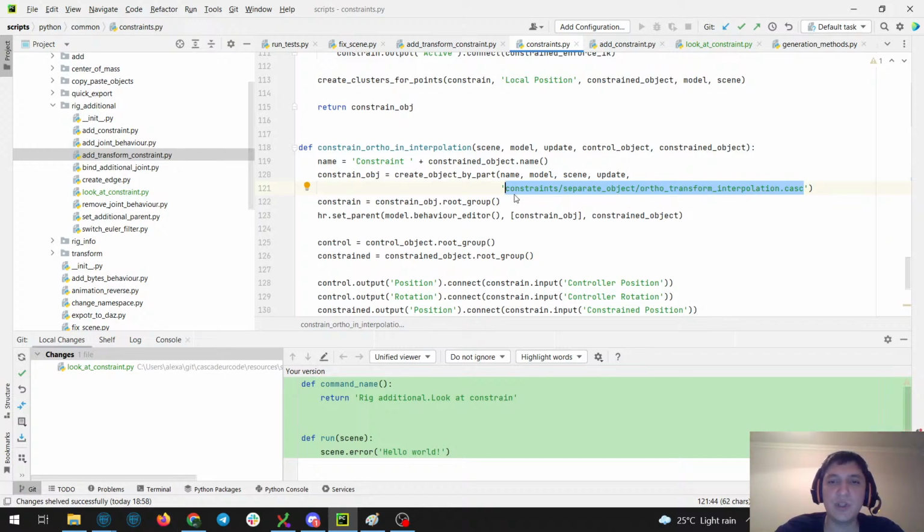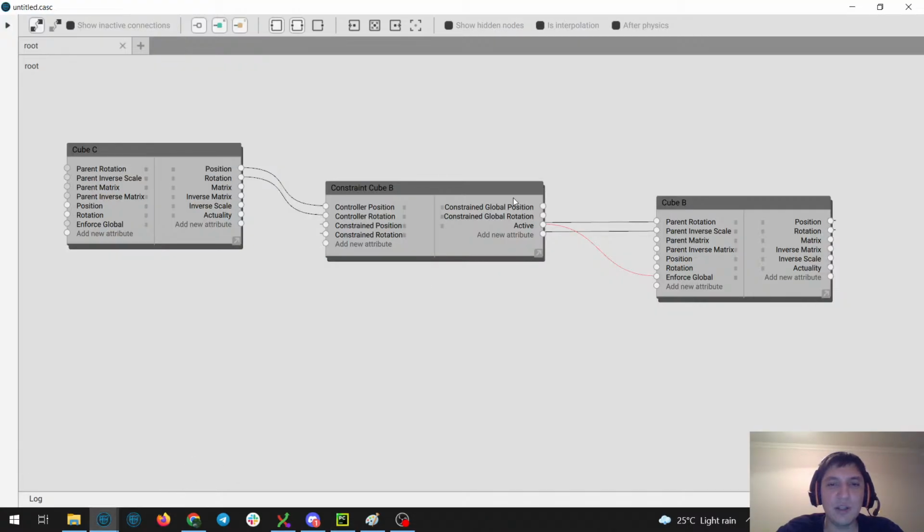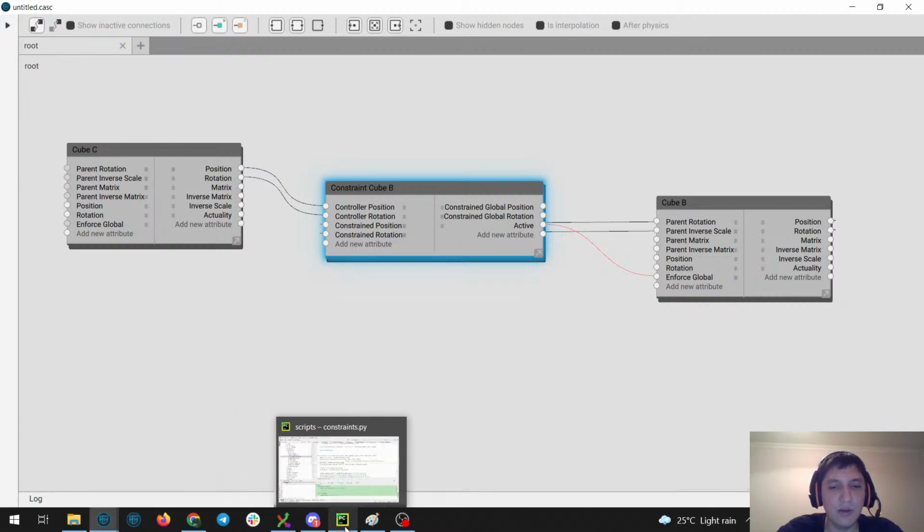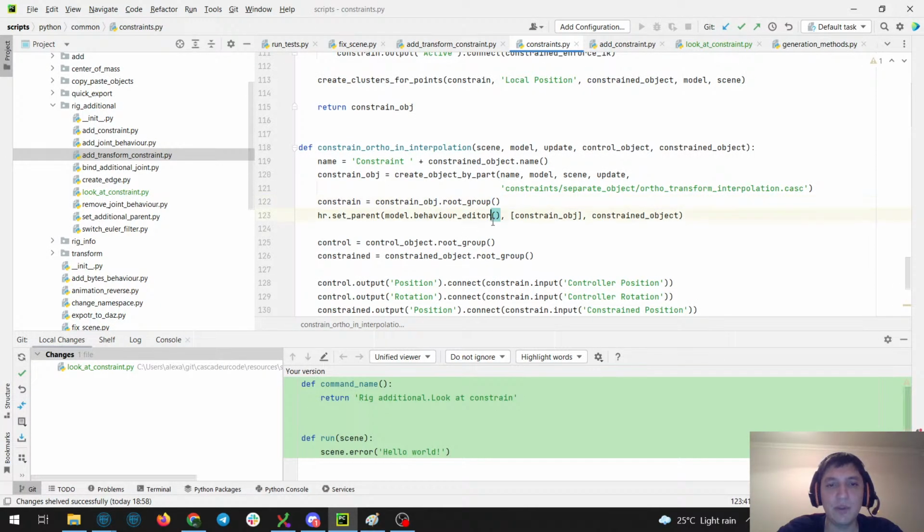So we can see that it uses this constraint separate object ortho transform interpolation cask, and it loads an object from there, and that's actually this constraint object. And then we have to bind it, and that's what happens here.